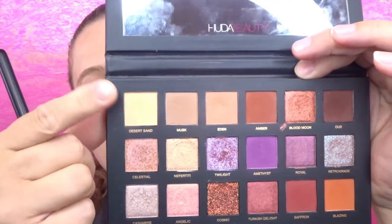Taking a fluffy brush, I'm going to go in with the shade Desert Sand and put this all over my lid up to my brow bone.